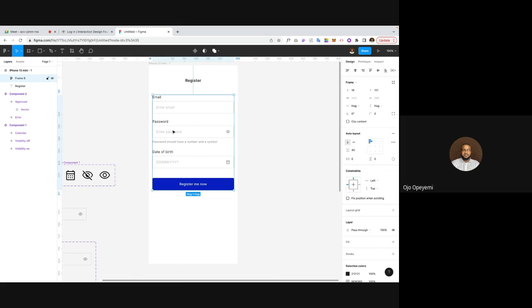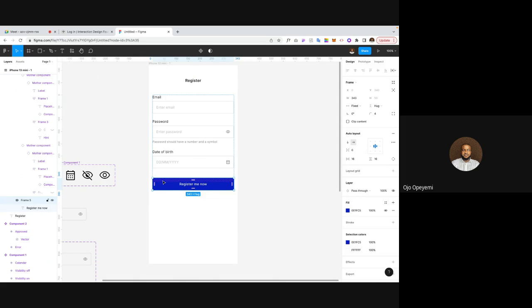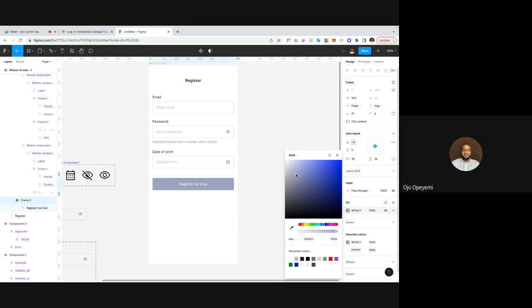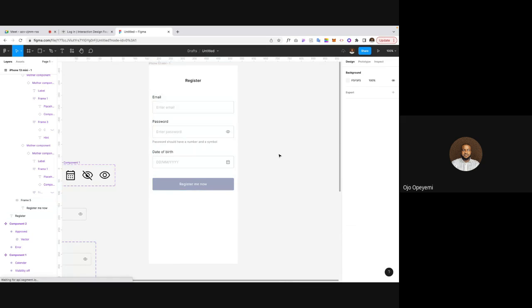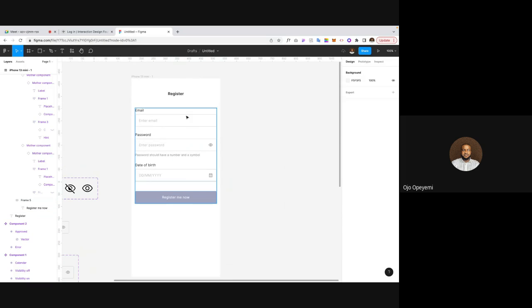So basically, because this field is empty, I'll just make this disabled. I can also create a variant for this particular button, but since we covered buttons before, please watch the previous videos to understand how to create variants for buttons. So I'll just reduce the opacity of this to show that it's disabled, but I still want it to have a shade of my primary color, basically. Yes, so I have this now.